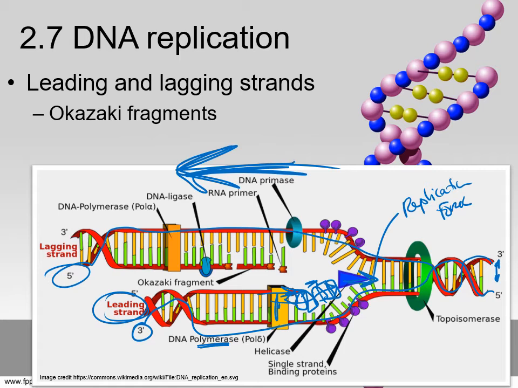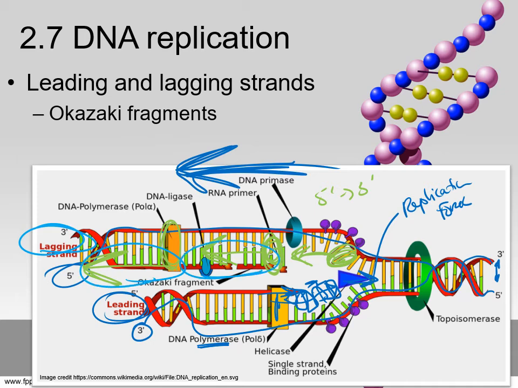So what happens is the DNA is going to get opened up by helicase. Polymerase is going to come in and work in that direction. And then another polymerase is going to come in and work in that direction. Then another polymerase will come in and work in that direction because we can only go 5' to 3'. Each one of these little pieces that forms on what we call the lagging strand, because it takes a little bit longer, each one of these little pieces that gets formed is known as an Okazaki fragment.